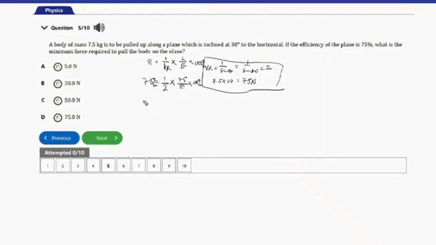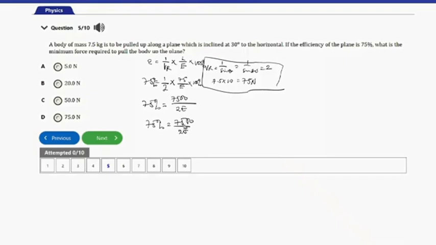So guys, this will be that 75% is equal to 1 times 75 times 100. So that is 7,500 over 2 times the effort, that's 2E. So guys, in that case, we are going to have that 75% is equal to 7,500 over 2E.